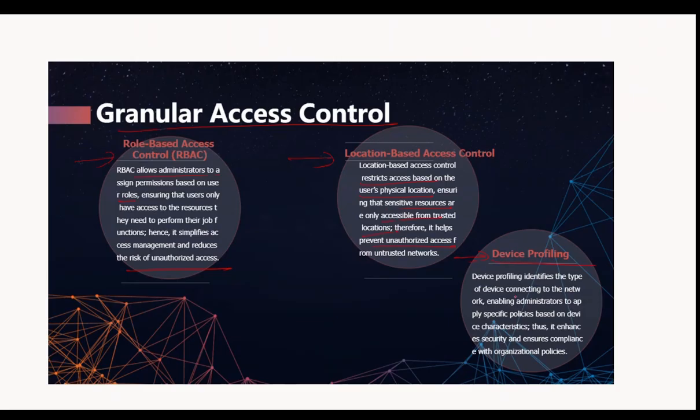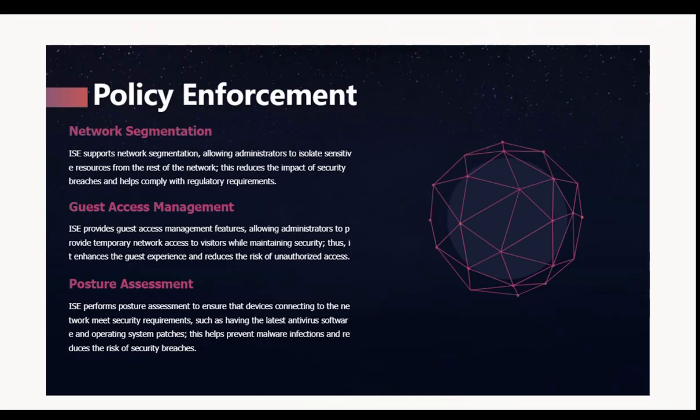Then there is device profiling, which identifies the type of device connecting to the network, enabling administrators to apply specific policies based on device characteristics. Thus, it enhances the security and ensures compliance with the organization's policies. So for policy enforcement, there are different recommendations and solutions. First is network segmentation. ISE supports network segmentation, which allows administrators to isolate the sensitive resources from the rest of the network, and this reduces the impact of security breaches and helps comply with regulatory requirements.